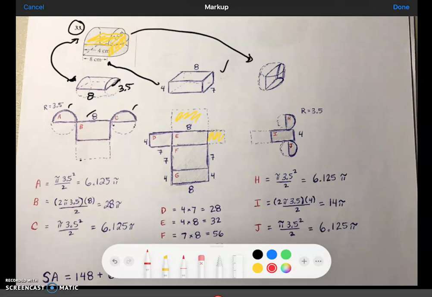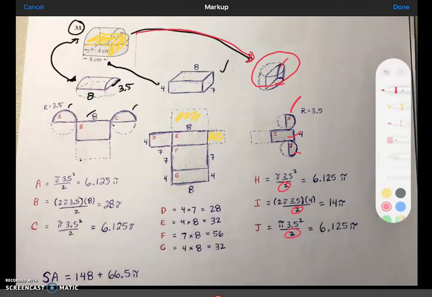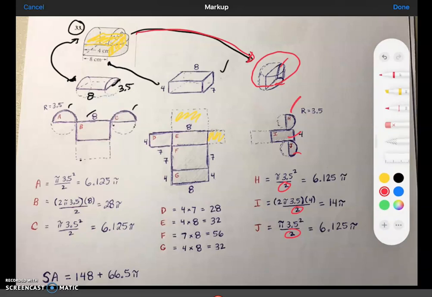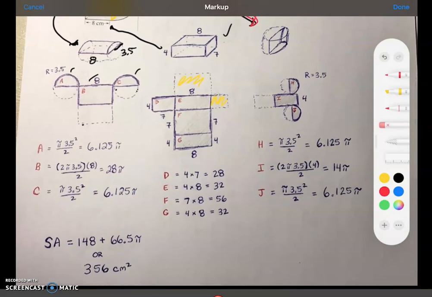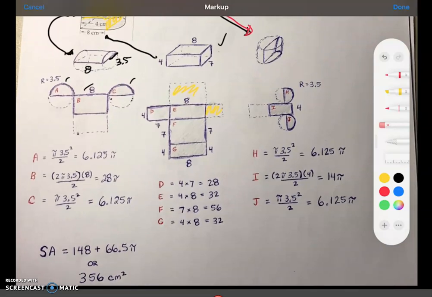And then finally, over here, we have just this half cylinder. Again, you take half a circle from the top, half a circle from the bottom, and then half the normally a rectangle going around it. You just take half. So you're going to see a lot of divide by 2 scenarios. All the work here is shown off to the side, but it's really about figuring out what exactly is exposed to the outside and then slowly walking your way through all the calculations. I broke it down into different sections of each part and then added it all together. And it looks like it's about 356 square centimeters for number 33.